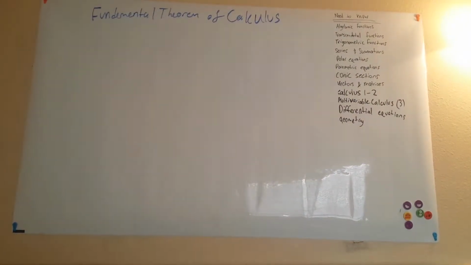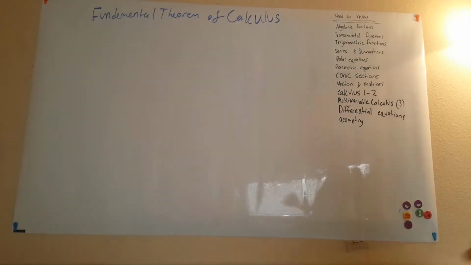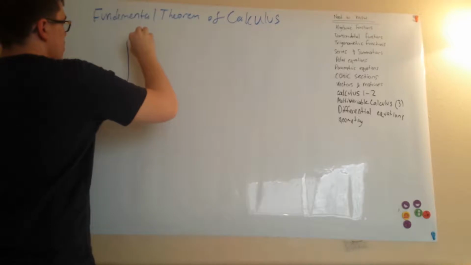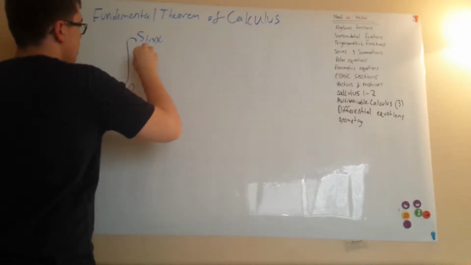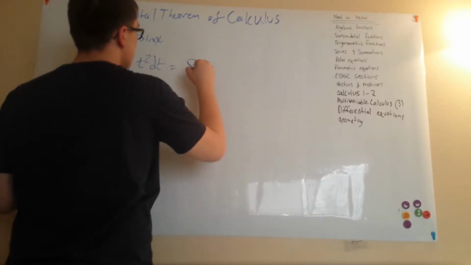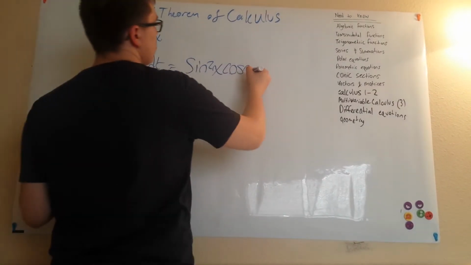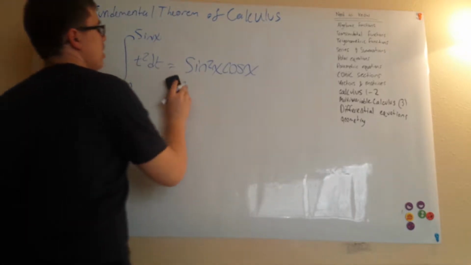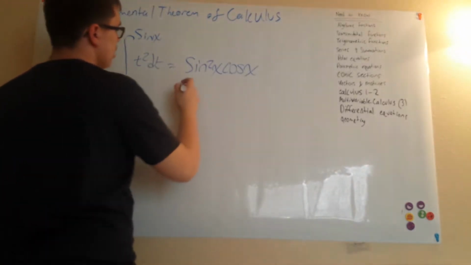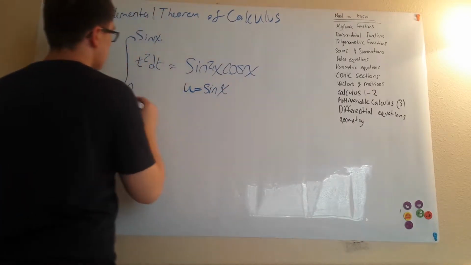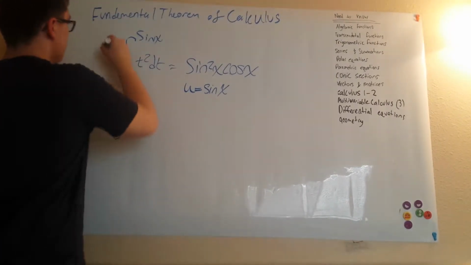So in the last video, we talked about the fundamental theorem, and the fundamental theorem had a lot to say, right? We had an example: the derivative of the integral from 0 to sine x of t squared dt equals sine squared x times the cosine of x. And remember I said, well, if we let u equal sine x, right? So we would have the integral from 0 to u, so the derivative.